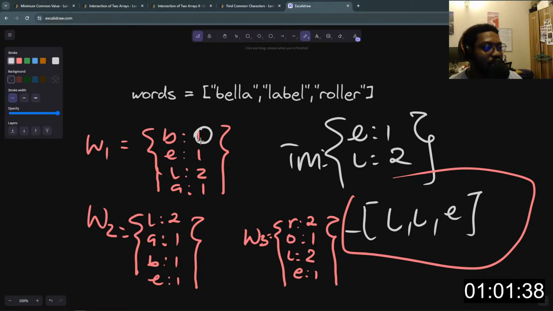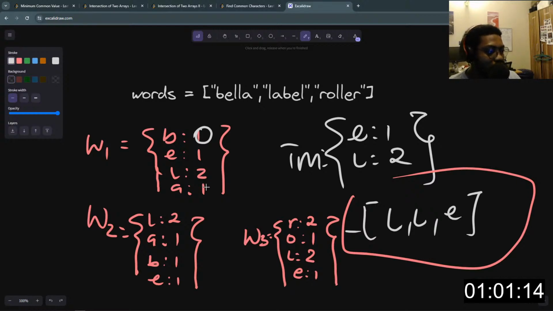We'll simply set the value of B to 0, right? And we'll look for the next character, which is an E. So we have one E here, another E here as well, and then there is also E here. So we keep E as 1 in the count, right? So again, we'll do the same thing for every other character that we don't find.